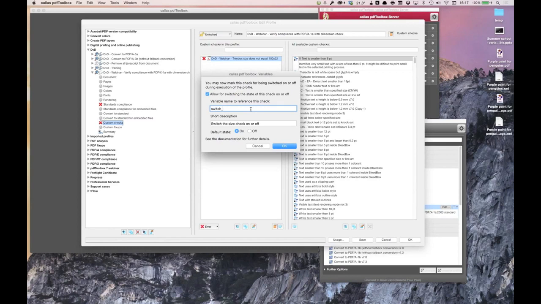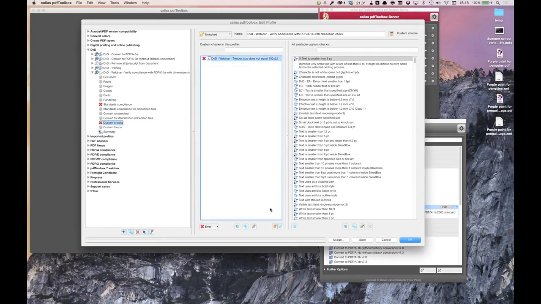And because this is a switch, I'm going to call it "switch" and then perhaps "trim box size". And I have a default value, which in this case can only be on or off. And if I set it to on by default, then I have now created a profile where the properties of this check are variable, but where also the fact whether or not this check is going to be executed can be controlled with a variable.